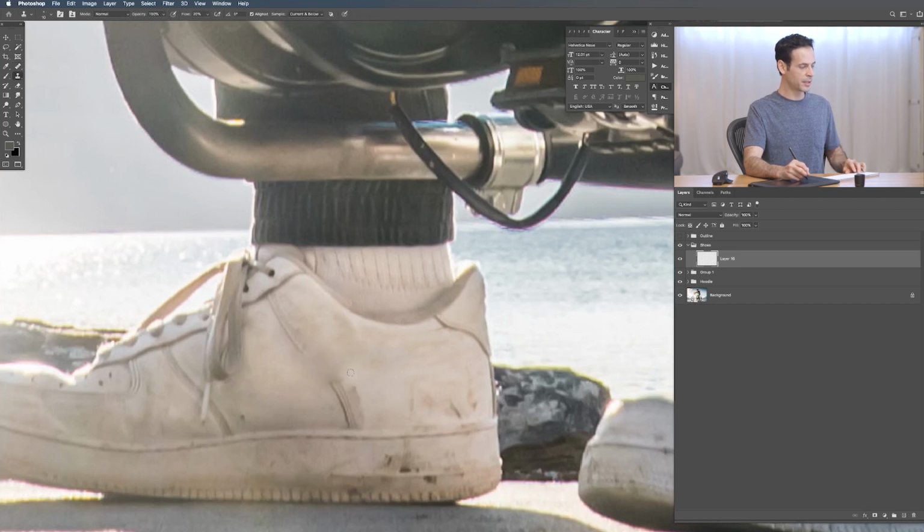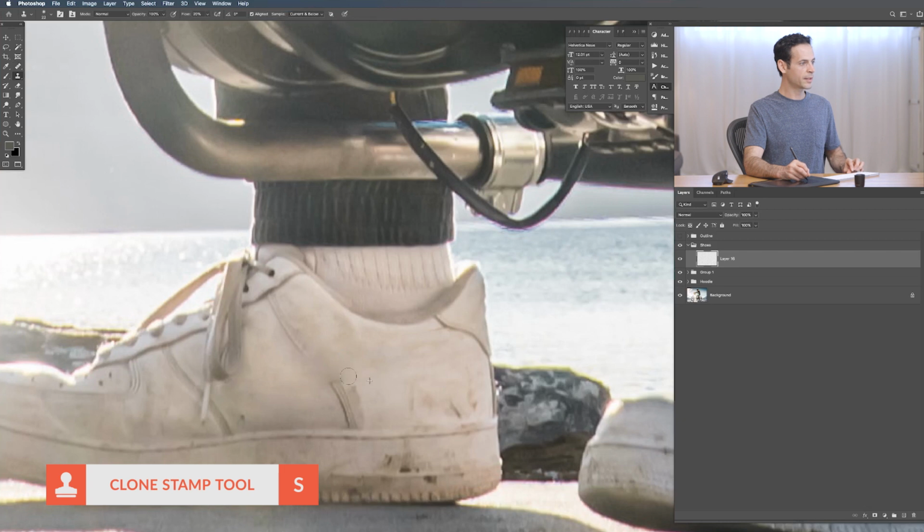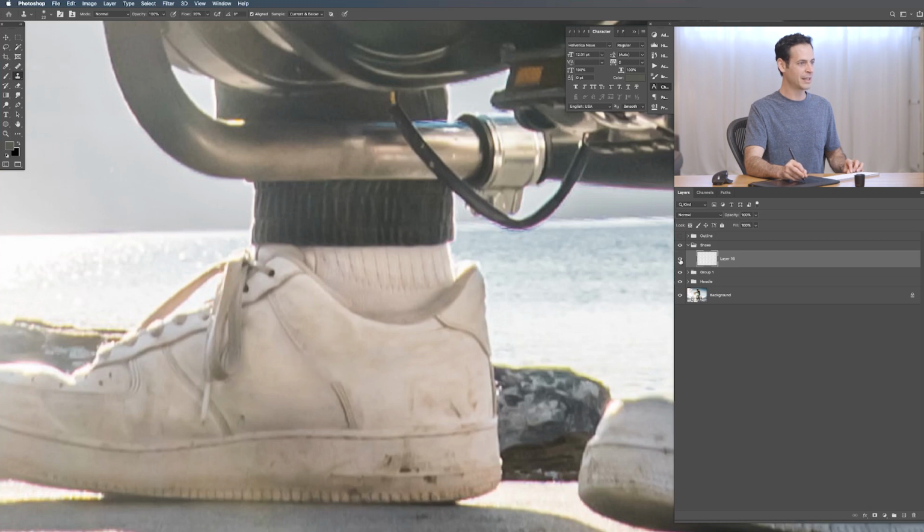There we are. Fantastic. Now we're coming into an area here where things don't look exactly right. So first I'm going to start off with the clone stamp tool to kind of clean up my canvas a little bit, because we've got some weird fading going on that is left over from things like the healing brush tool. So the clone stamp tool just creates a direct copy. So if you got any areas that are just looking a little blurry or fadey, clone stamp tool is the way to go.